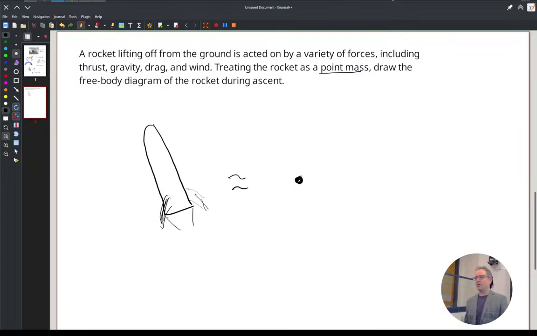So we're taking that whole rocket, treating it just as one little point. What does that do to the rocket? What is it now saying? Like lose all the geometry and volume. So you have a mass acting on a force instead of component of a mass. Okay, so we're simplifying. It still has mass and volume, those kinds of things.